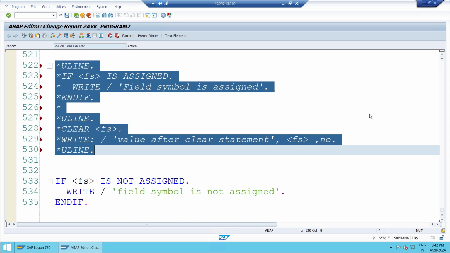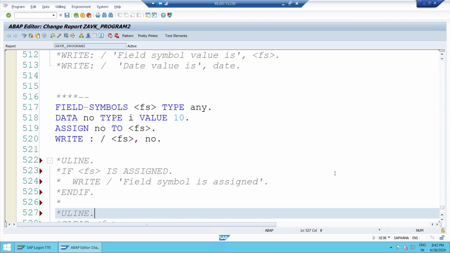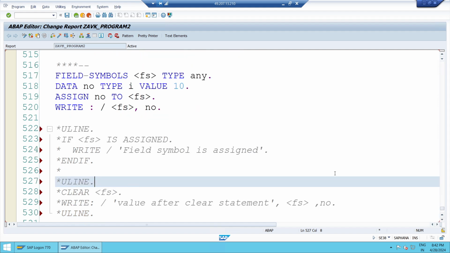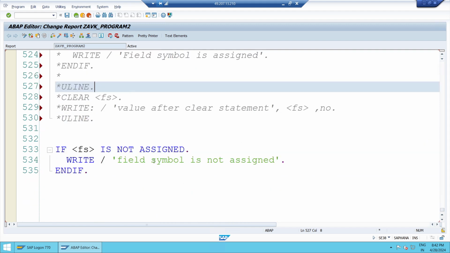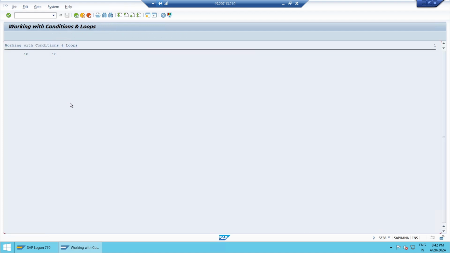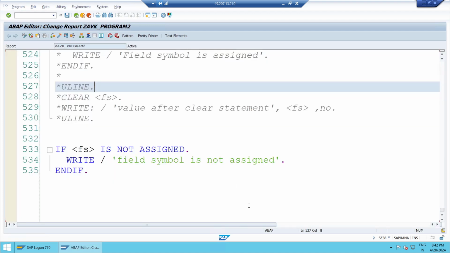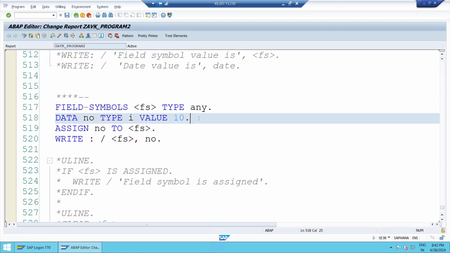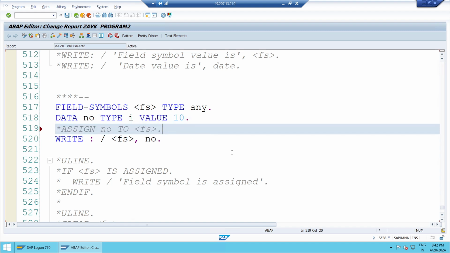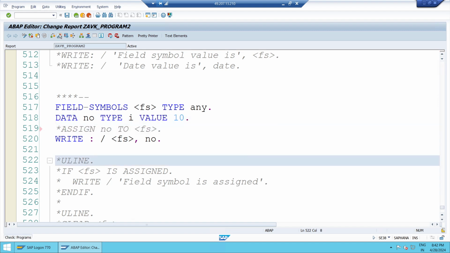So this is just declared. Declared, assign and printing. After that, checking the status. Still you are not getting that. Even if you want to check, you have to comment out this assign statement. Yes or no? Then only you can check this.